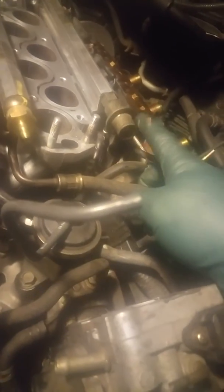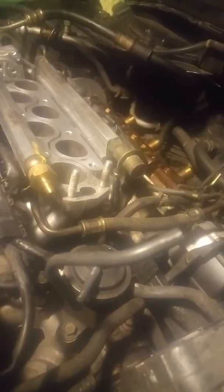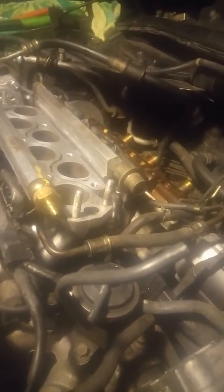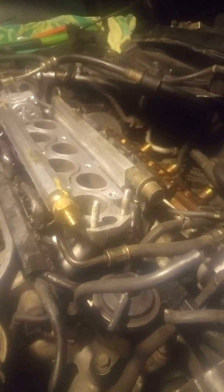This fuel pressure regulator — what it does is it works under engine vacuum. At idle, engine vacuum opens the valve to relieve some pressure so it's not too high. During wide open throttle application, when there's near-zero engine vacuum, the valve closes and allows fuel pressure to increase so we have maximum spray from the injector, giving you your performance.